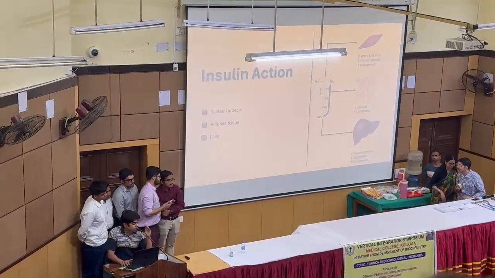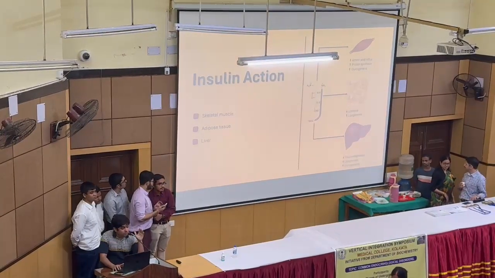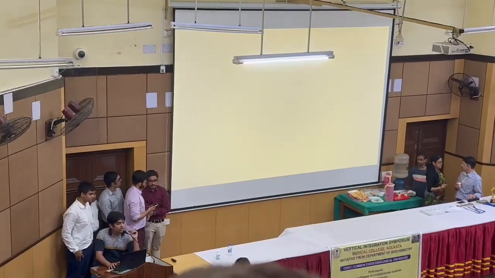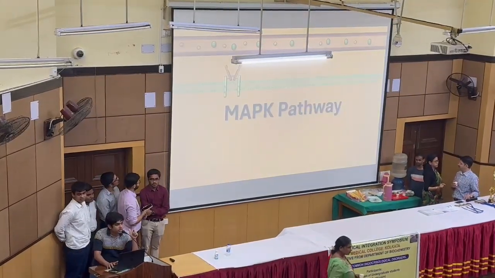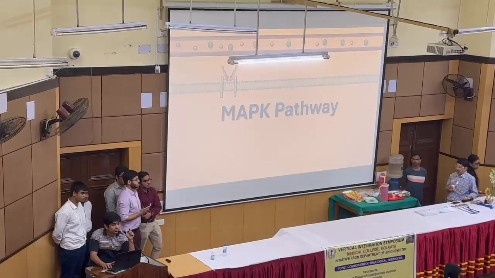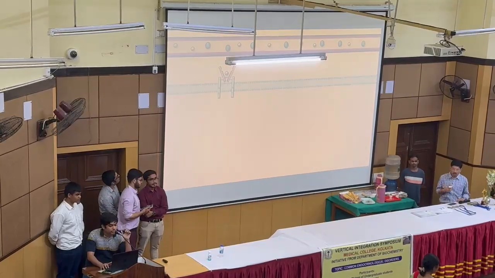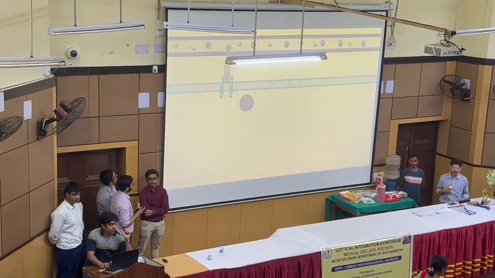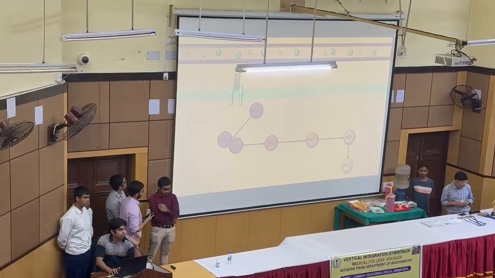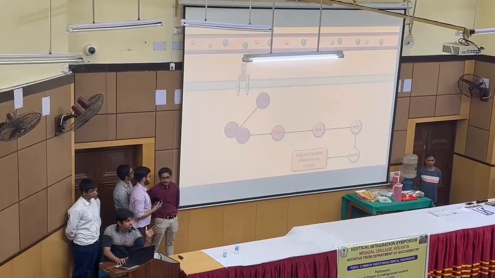Now, in these tissues, the insulin molecule binds with the insulin receptor, which belongs to a family of tyrosine kinase receptor. Now, after binding, insulin brings about changes by two types of pathway. First is the mitogen activated protein kinase. As you can see, the insulin molecule first binds with the receptor, then it activates the SHC protein, which ultimately causes a cascade of reaction, which ultimately leads to cell proliferation, differentiation, and survival.